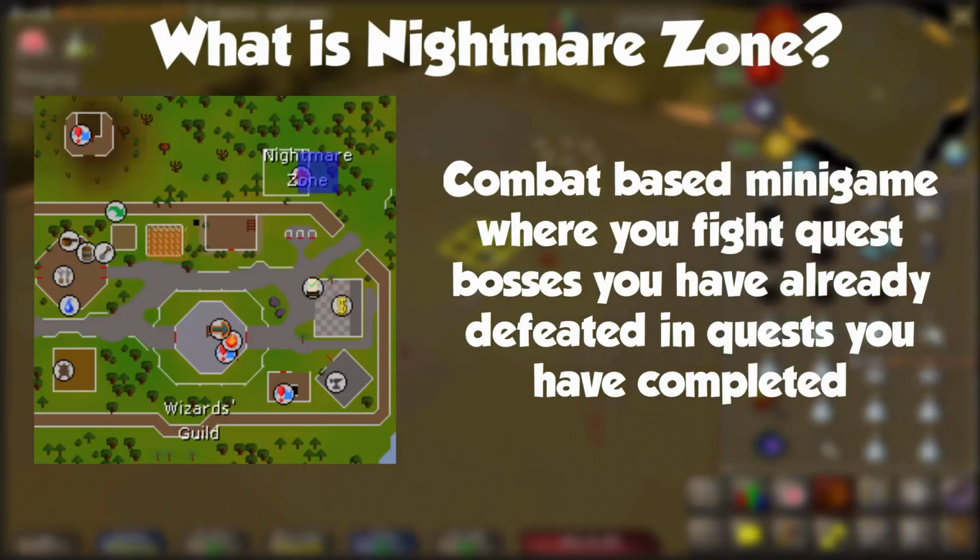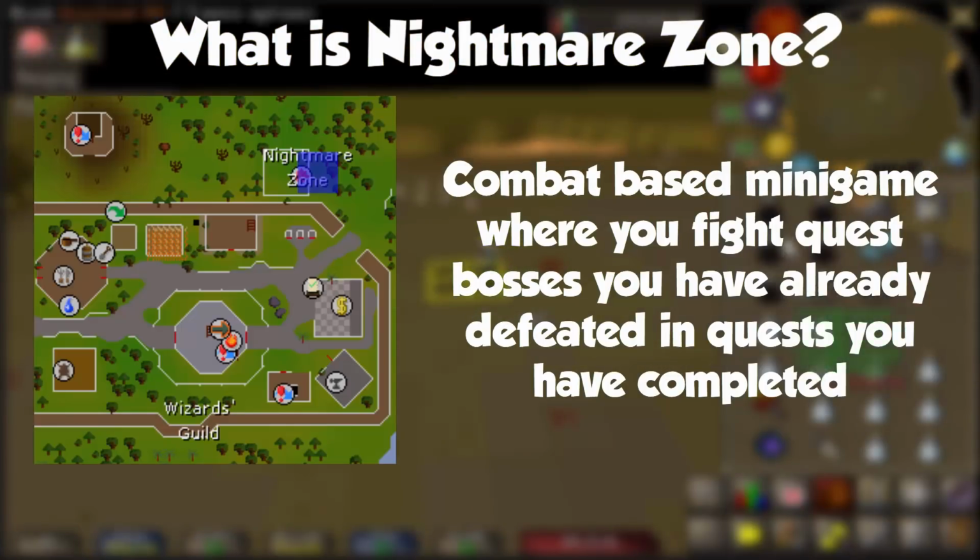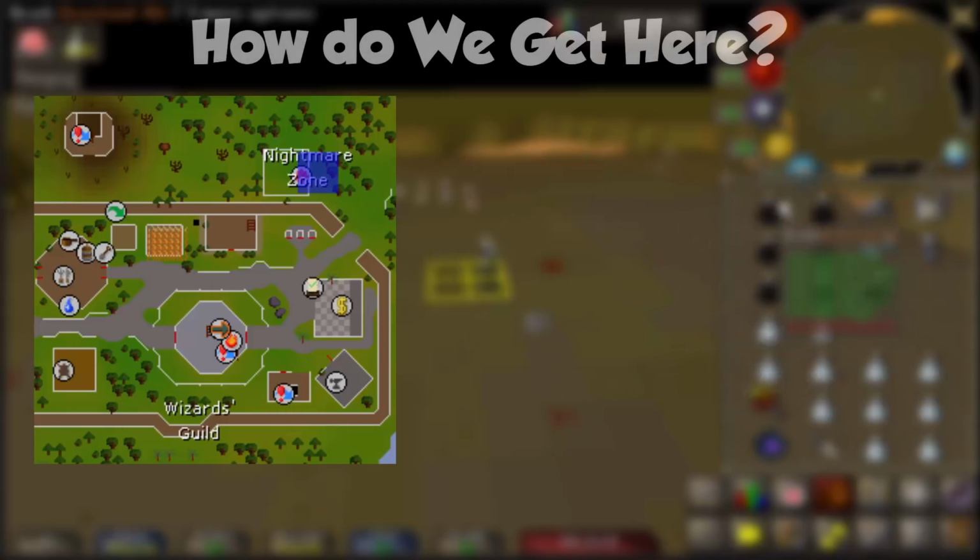It is noted that if you die here, it is a safe death. You will not lose your items, and this is so you hardcore Ironmans out there don't freak out. If you die, you're not going to lose your red helmet or anything. It's completely safe. But how do we get to Nightmare Zone?